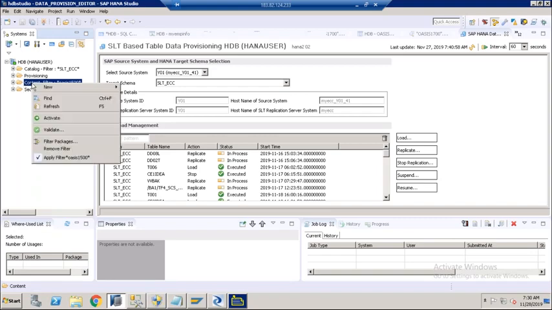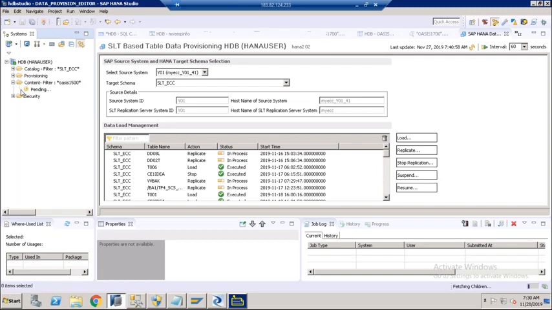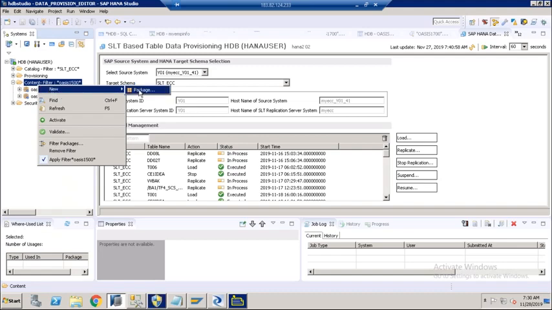So right click, new package. In the content folder, we create only a package.